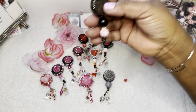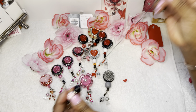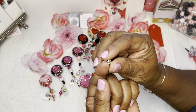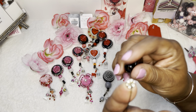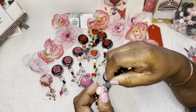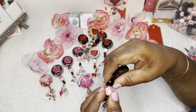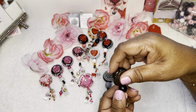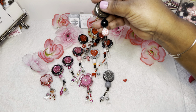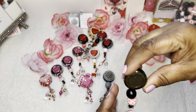Now, let me show y'all something right quick, and then I'm going to end this video. Y'all see this rhinestone right here with the ripples on the end? They do good. But remember, these are wooden beads that I'm using. If you do not want it to be movable, add your little E6000, set it how you want it, and let it be. But if you don't mind it being movable, that's what it's going to look like right there, okay? And add your charms to the bottom and go to town. That's all you do.